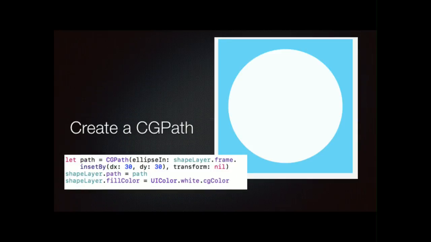Now we're going to create a CGPath and add that to the shape. One of the easiest shapes that you can create is an ellipse. Now it's possible, of course, to draw a circle by creating a rectangle and using corner radius to slam it around. That is a possible way to do it, but you can get a better looking circle if you aren't afraid of the ellipse. And so we just set a frame for the ellipse with no particular transform and assign that path to the shape layer. Tell it to fill in white, and we're done.